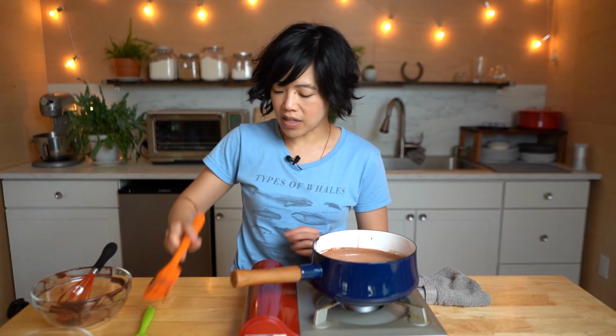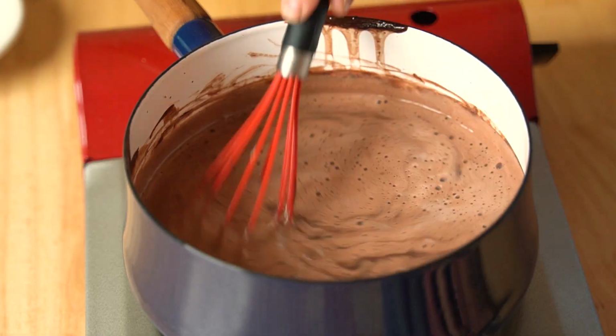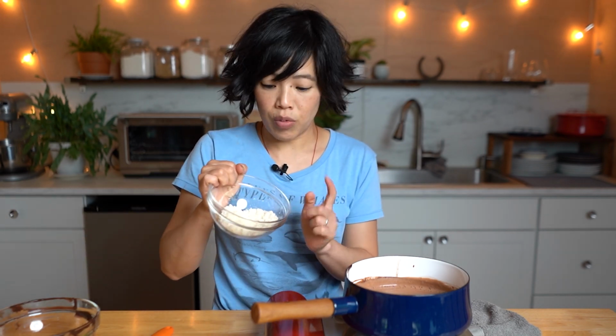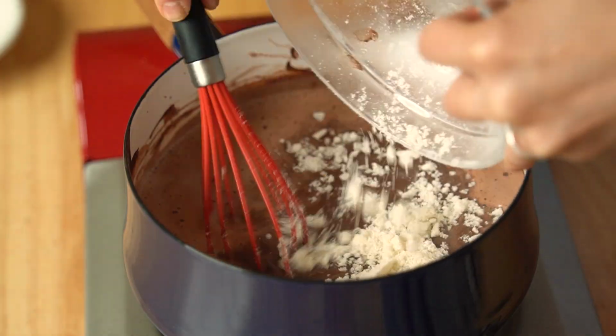But to ensure that it's incorporated, I'm going to use my whisk. Okay, and I don't feel any lumps. Feels good. Don't feel any sugar. Now we are going to add the agar powder that we added with the water. And this really needs heat to dissolve, so add this in. Now we want to bring this to a full boil to ensure that the seaweed has melted.